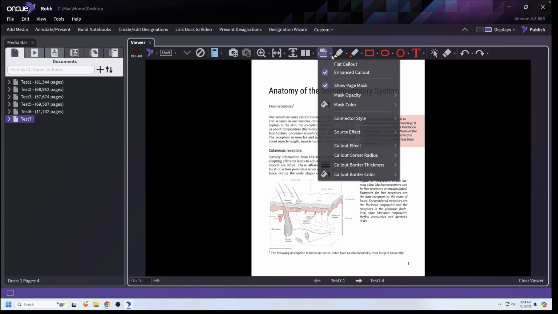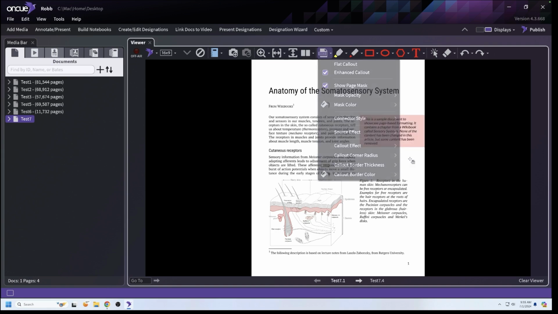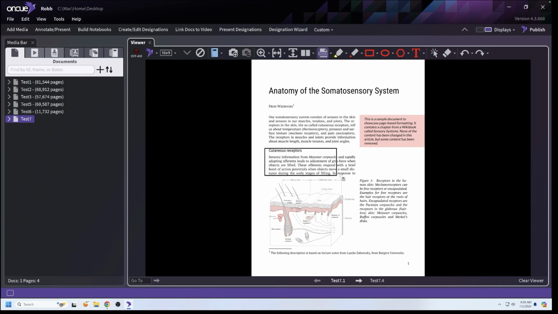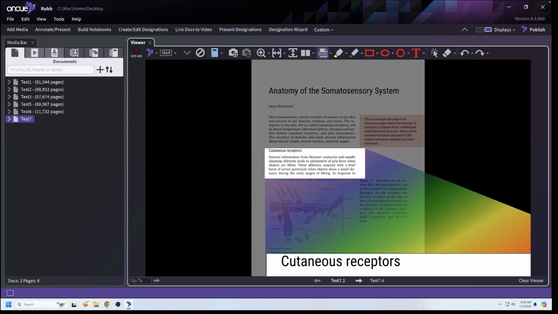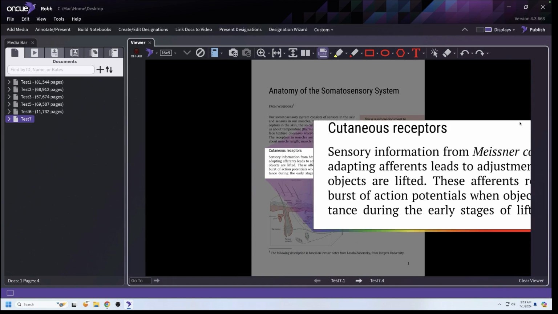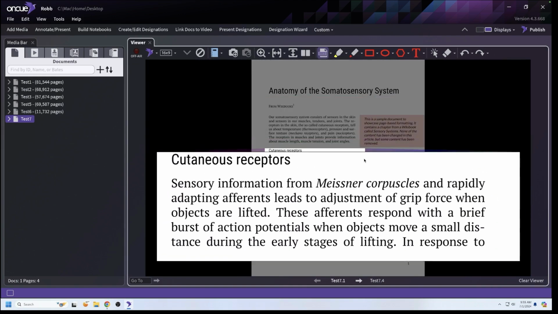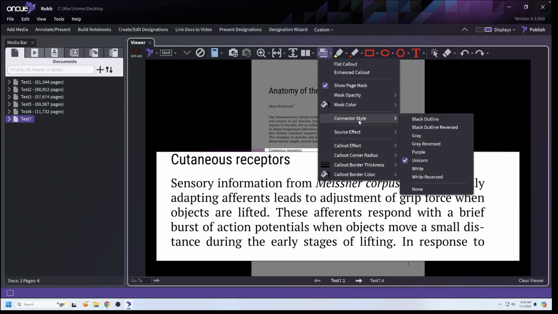The reason that I stay on enhanced is because I can use a connector style, for instance. Let me show you what I mean by a connector style. If we switch it to unicorn, this is a good example to show you what it does. Now watch. Notice that our back end there is colored in kind of rainbow colors. So anytime you're moving this thing around, you can see those colors will change as you're moving. This is the exact same when you are using your connector style. For instance, if I wanted a purple connector style, it shows it in there.